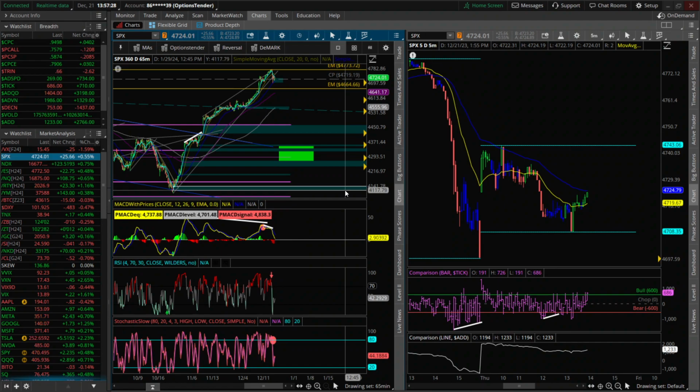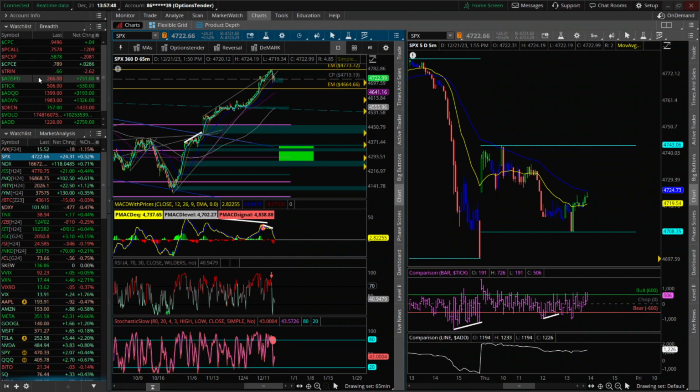I was talking on the Discord about breadth. I wasn't talking about all of this in particular. I use the ADSPD. That's the advance decline for the S&P, so it kind of gives us the breadth for the day. How strong is this market? And likely if it's in chop zone or if it's going to be trending up or down.